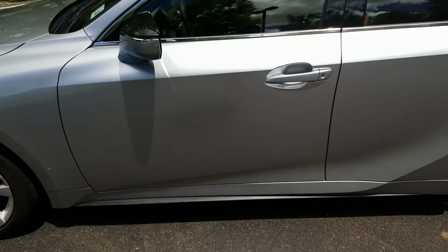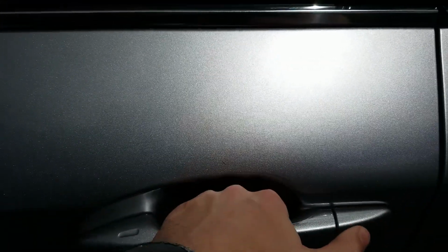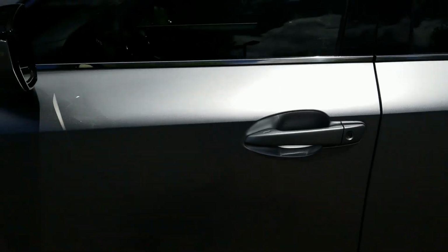Doors. And you do have the keyless go, so I was trying to find the indent for the longest time. It's not here, it's actually right here. So if you want to lock it, you just press that. If you want to unlock it, you just put your hand here. It unlocks it. And again, press here to lock it. There's your keyless go.